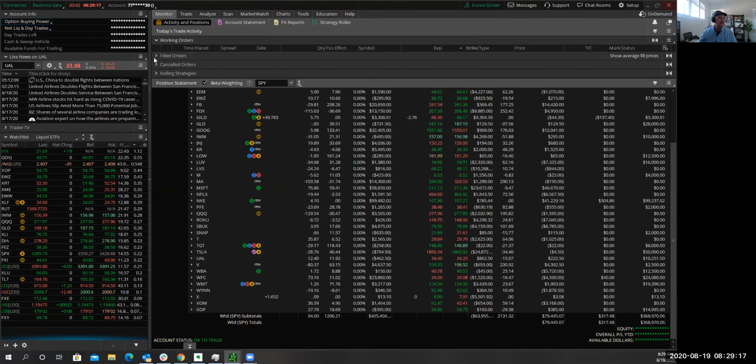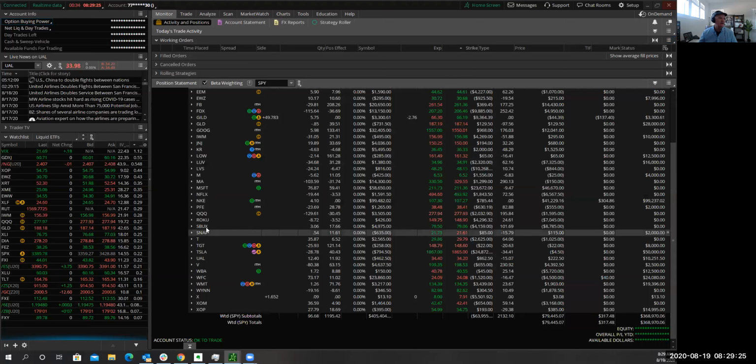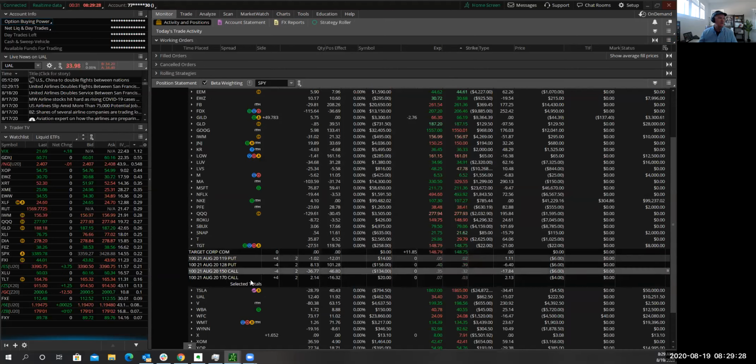I don't recall exactly the premium that I collected, but you can see that Target, the 10 delta was between this 128 put and 150 call. Now this is an IRA, so I put on an iron condor in here instead of a strangle. And the reason being in an IRA, you cannot trade an undefined risk. So by buying the wings, these small wings here, it turns it into a defined risk trade, and I'm able to do it in my IRA.